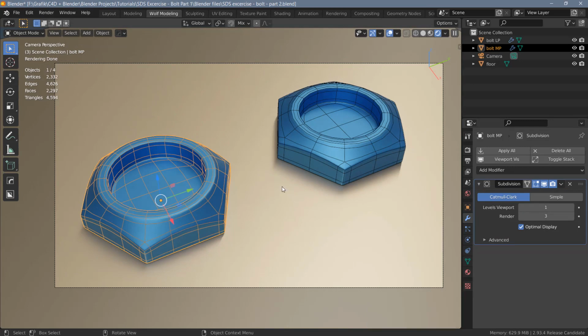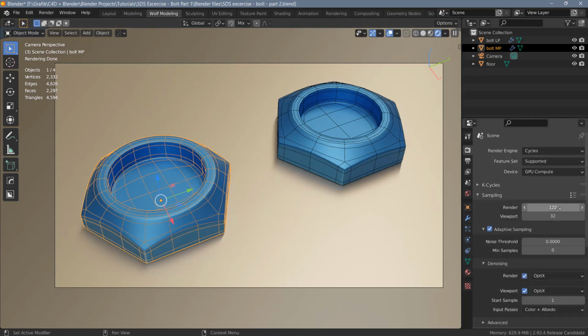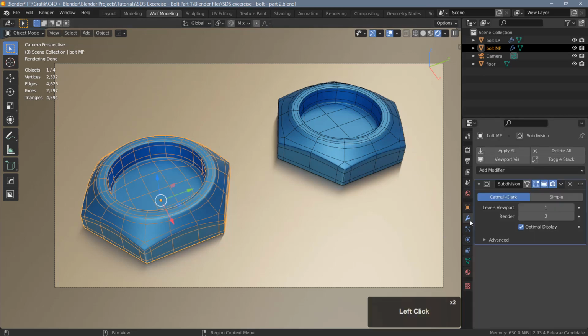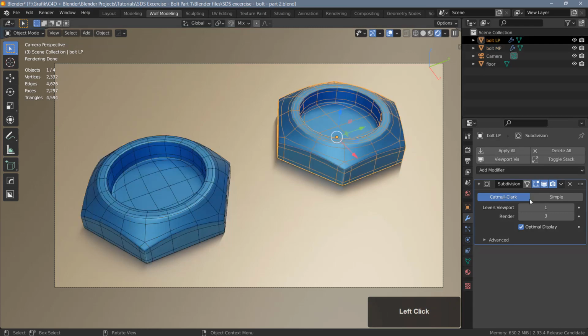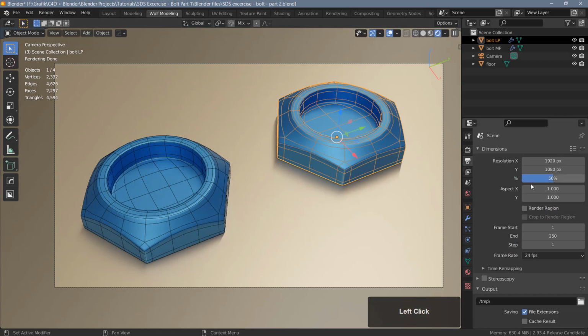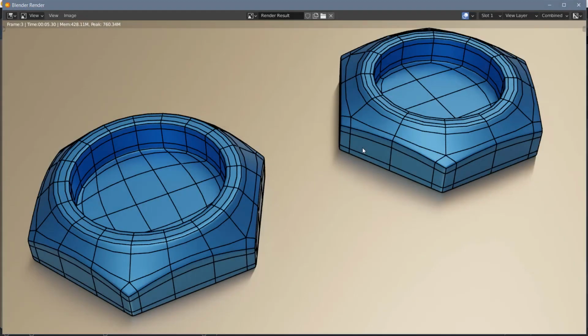And the other thing that defines the quality of these lines is the samples you use for rendering, and I'm going to switch that to 32, which is the same as the viewport samples, just so you can see the difference. And maybe I'll also just quickly demonstrate this by changing the subdivision surface modifier to 1 for the render. And I'll also change the output to 100%. And this render will take 15-17 seconds, so I'll just pause the video and get back when the render is finished. So here we go.